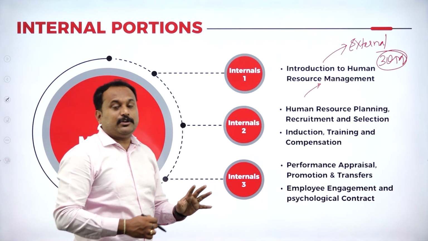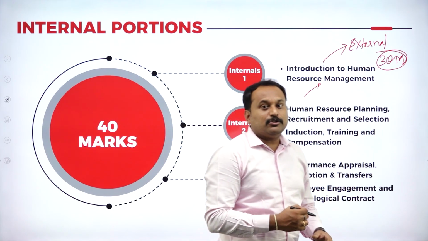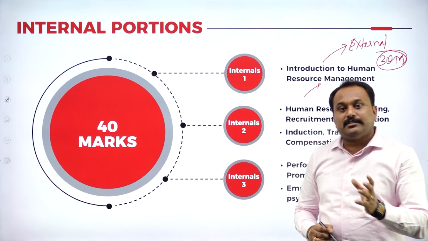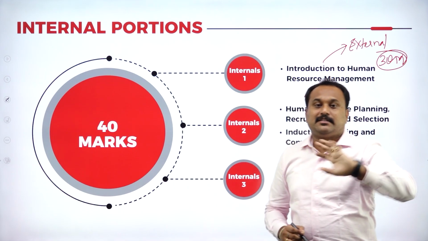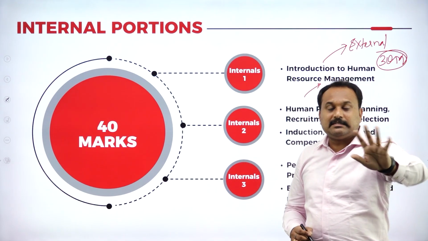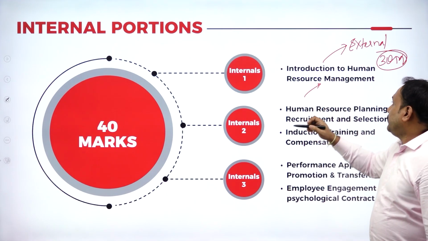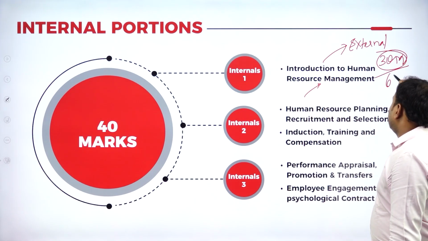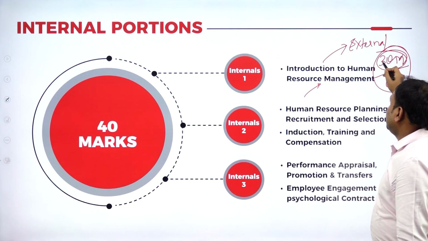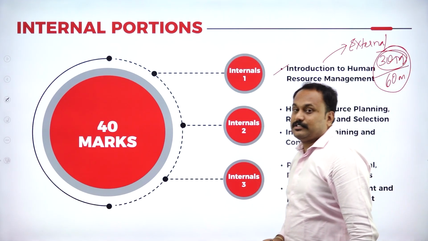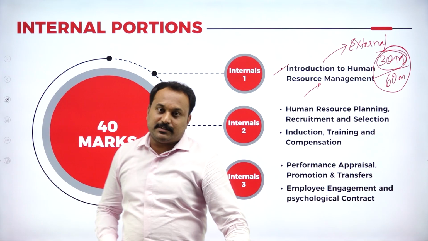So we're going to split those same questions and give it for 40 marks, because we know that the NEP goes with 40-60. 40 marks is for the internals and 60 marks for the external. In that 60 marks, if you study the first chapter only, you'll be getting how many marks? 30 marks out of 60 marks. That's why this is very important. So we're going to keep this for the first internals.